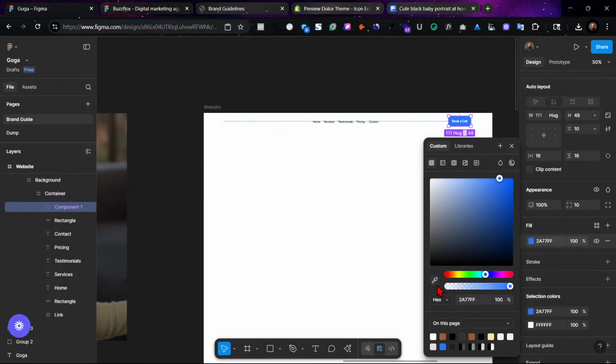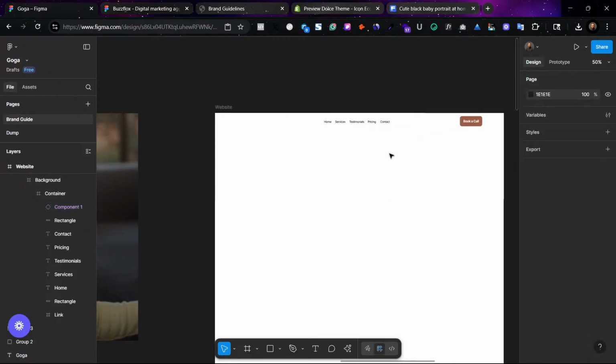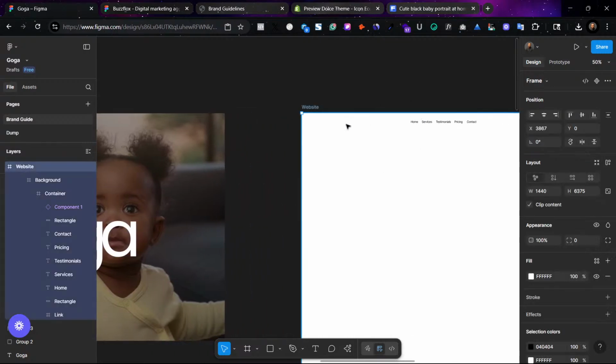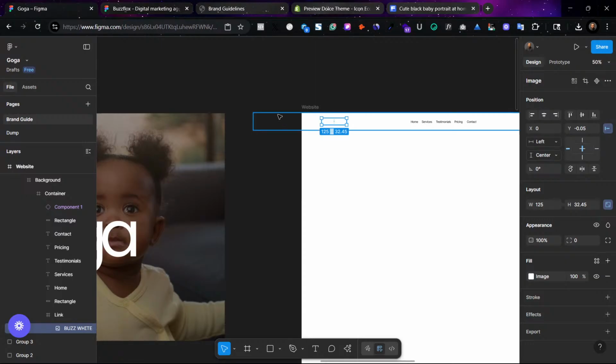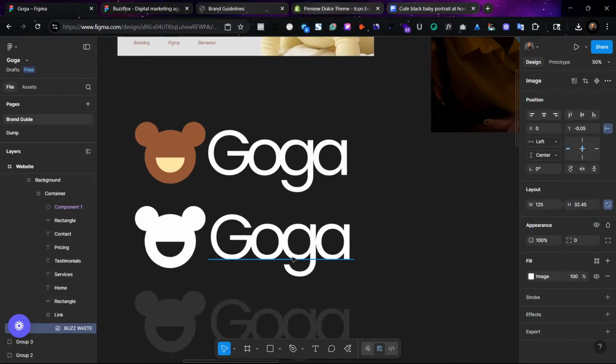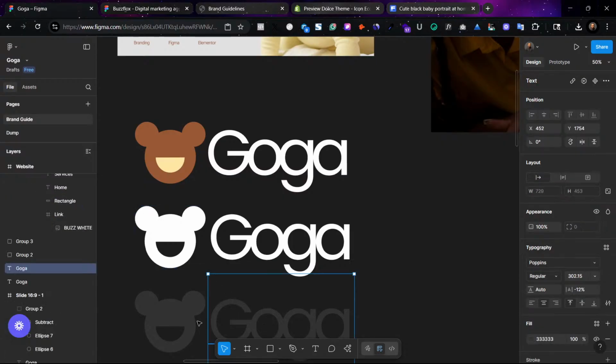I prefer even having, yeah, so we're having this color, and I think there is a logo there, so I'm just going to have the Goga logo dark.